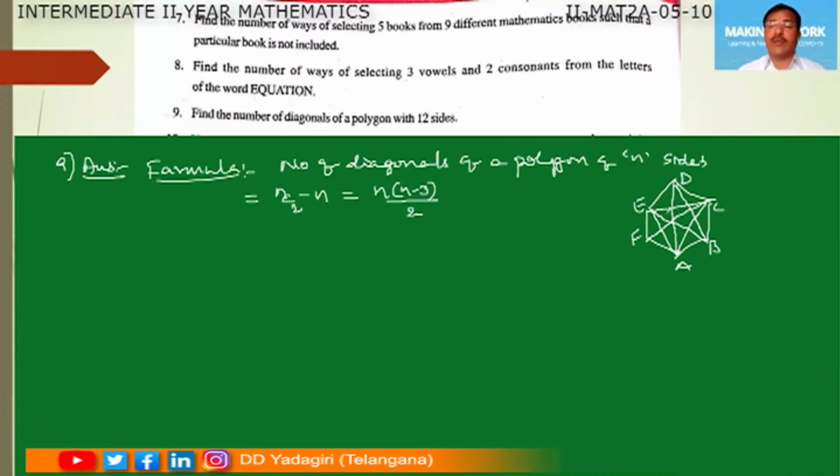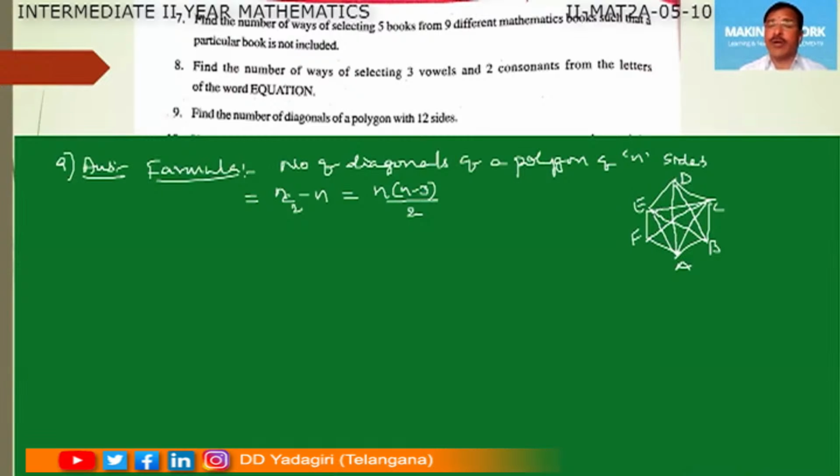The diagonals in a polygon are nothing but the number of straight lines that can be formed by joining the n vertices minus the n sides of the polygon. So the number of straight lines that can be formed by joining these n vertices is equal to what? To get a straight line, we have to select two vertices at a time, two vertices every time. So as many times as we select two vertices, that number of ways we get the straight lines.